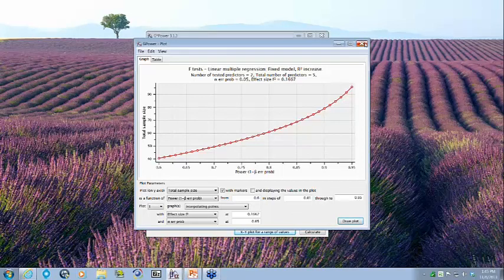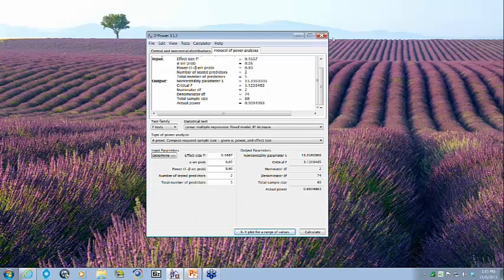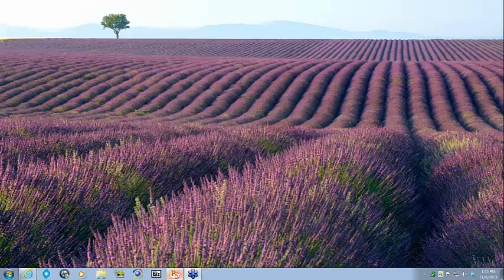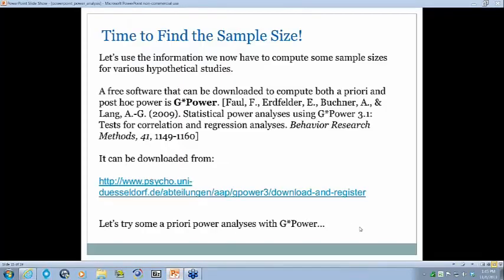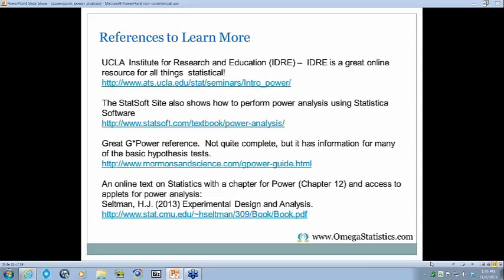Okay, so I think that's about it. Let me go back to my slides and make sure I didn't miss anything. We found some sample sizes, and I hope your eyes aren't totally glazed over, but it's something to play with. There are some other options, that's just G-Power. SAS has code. R has code. In fact, I think I will put some up on the blog. I just didn't get to it yet. Within the next week, I think I will post some code for SAS and R and such, so you can maybe play with that. But here are some references.